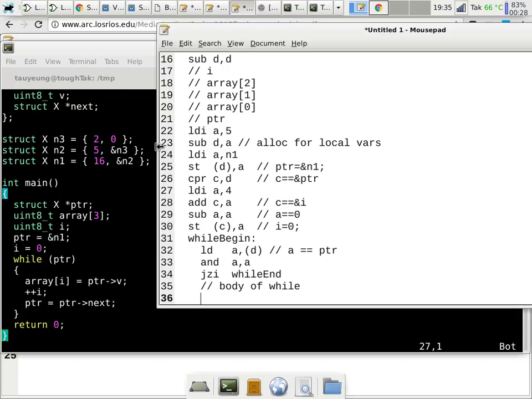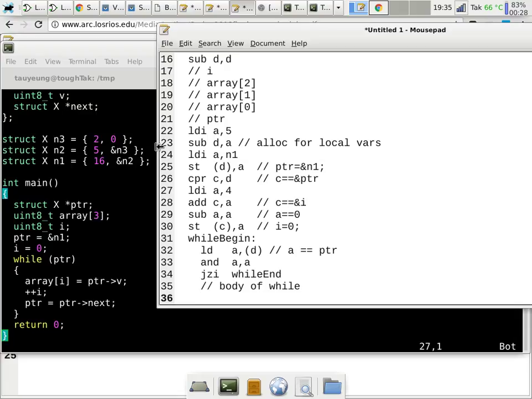And then we have to say, what is the first member of the thing that it points to? Well, it looks like we need to dereference whatever PTR points to. Okay. Do we have any register that is currently storing what PTR points to? Let me ask that one question one more time.